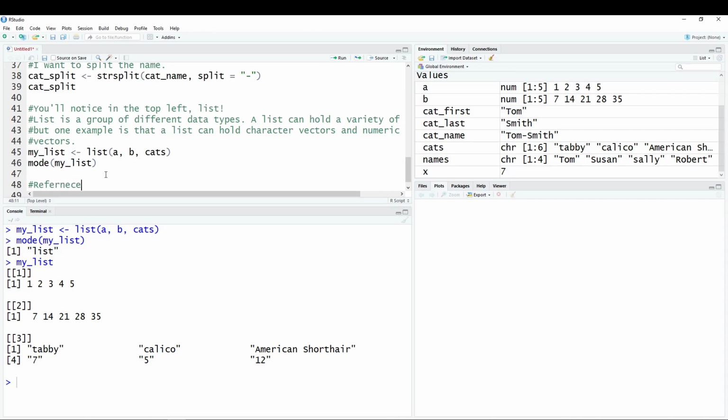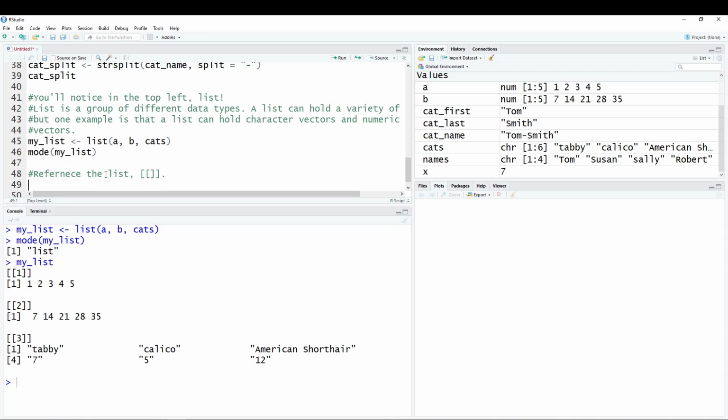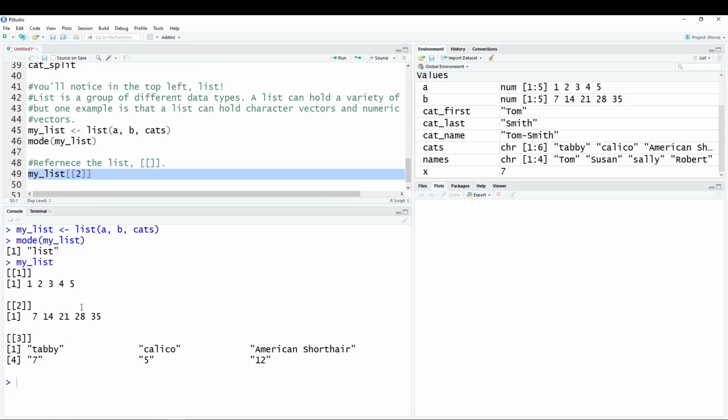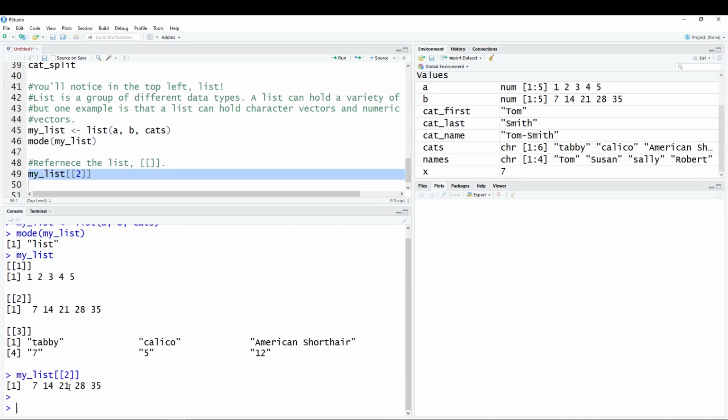So now let's say that I want to pull something from this list. So I want to reference something inside of this. We do this by using double square brackets here. So you need 2 sets of square brackets. And to do this, let's see if we can pull B, which as you can see in our list here, it's the second piece. So we're going to do my list, and I want to pull from this list the second component here. And if you copy and paste this below, it'll print out B, which was my list. Again, you could assign it to something if you wanted to pull B and relabel it something else. But that's how you pull things within a list.